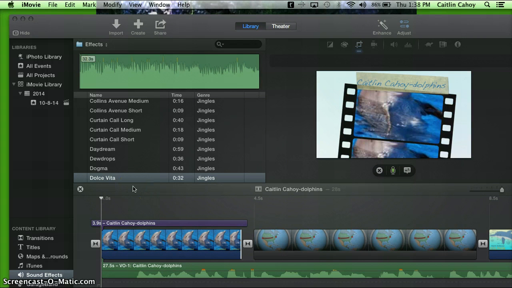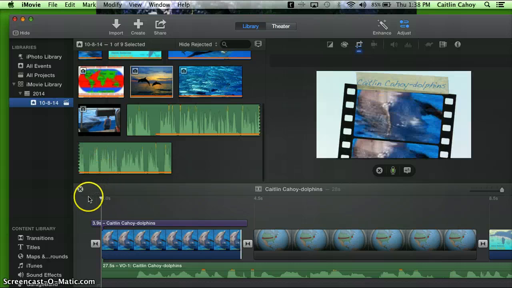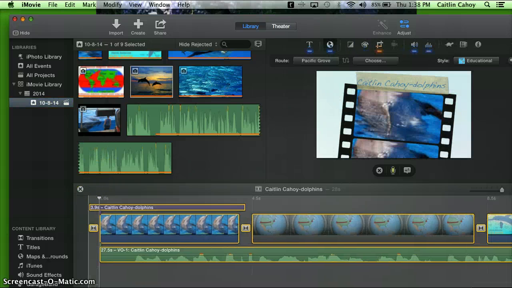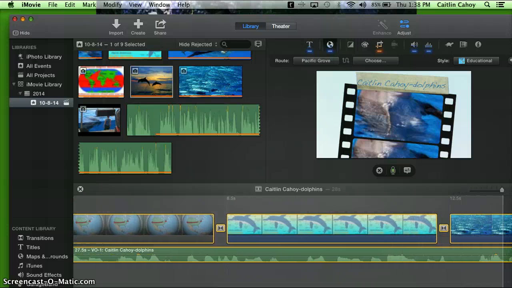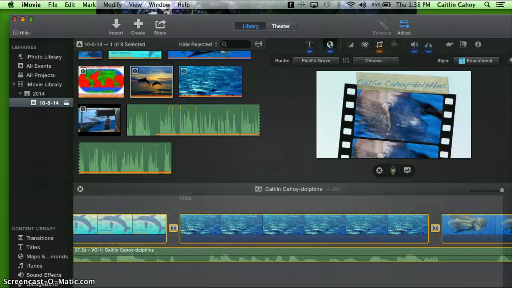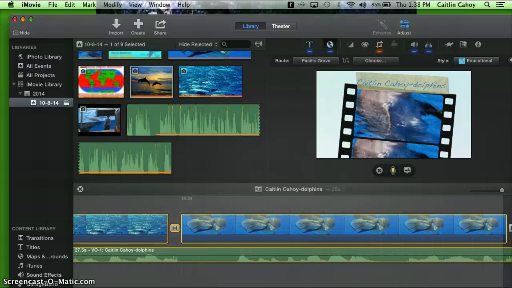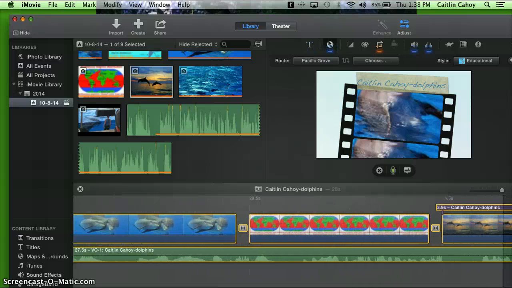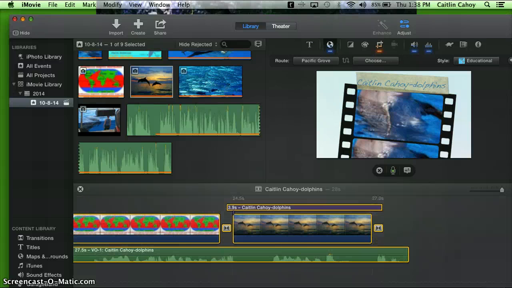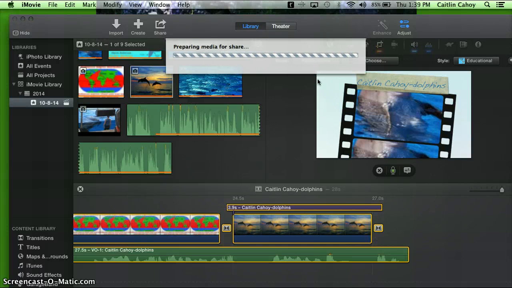Please follow these steps to finish your project. When you are finished, please click this button to go back to the home page of your icon, and then highlight and select your whole video like so, and it will drag across. Make sure you hold down your bar until it continues dragging throughout the whole thing to make sure you get all the elements of your talking, your pictures, and your voice. And then please click the import button, the share button at the top, and then the theater, and then just click OK to get rid of the dialog box. And this will share your project for others to watch.